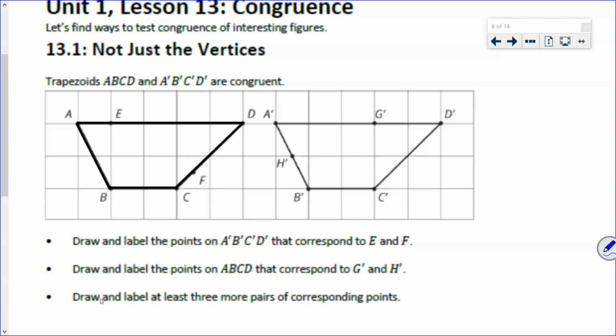And now that we're back, I need one student to go up and show me where E prime is going to be in the new figure, because it says to label the points E and F in that new figure. So where would they be? Lucas, go show me where E is. And then Cole, will you show me where F is going to be? Make sure you guys remember to sanitize your hands when you return to your seat.